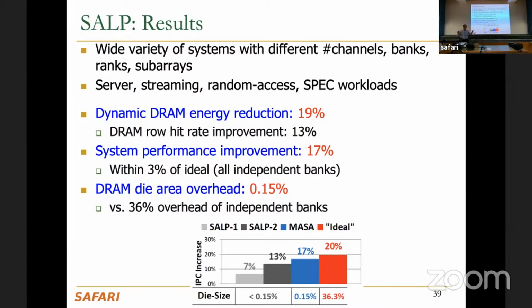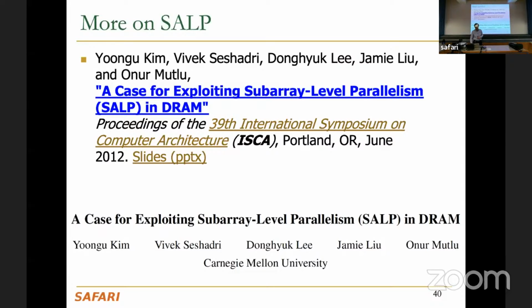Now, not that we worked on it over 10 years, right? It's like someone needs to come and show that, basically. You need to have someone with energy to actually show that this could be doable. We always thought so, basically, what HiRA does is something like SALP1, or between SALP1 and SALP2. If you read the paper, you'll figure that out.